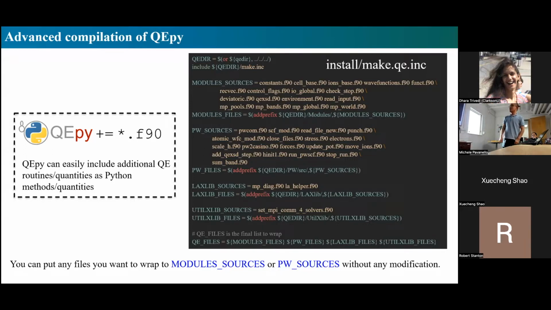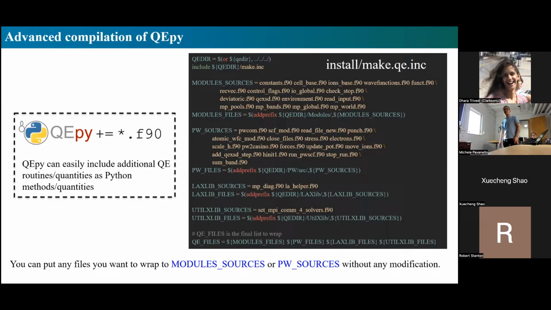They can directly generate the Python interface based on the Fortran 90 code. So all these files, we directly copy the file names from the QE folder and put them here. When we install QEpy, it will automatically generate all the Python interface for these files. But if you want more, if you found something new that's not here, for example the TDDFT part which we haven't done here, we just need to put one more variable, put the TDDFT files here, and it will be automatically generated as a Python interface.